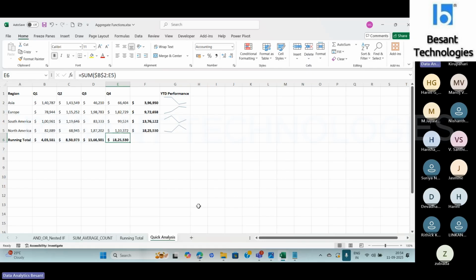Over here, the sheet name says quick analysis. Now, quick analysis is something like a shortcut way. You can use this quick analysis for a good lot of things.